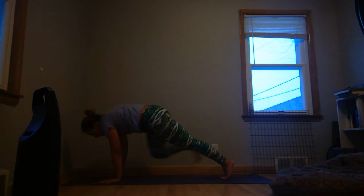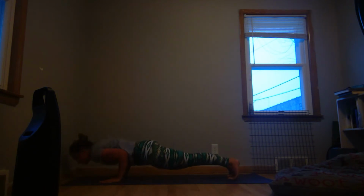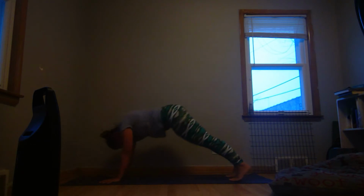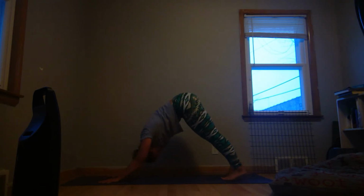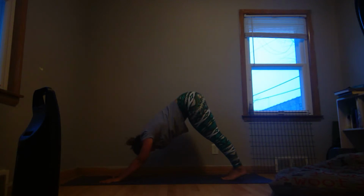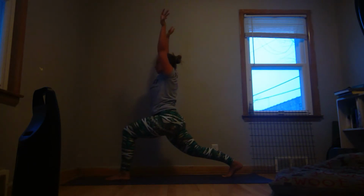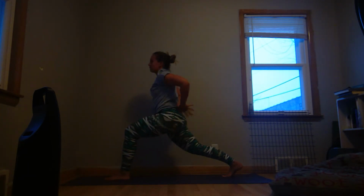You got it. You can always move right back to your downward facing dog if that feels better for you today. Last one. Deep breath in. Deep breath out. Left leg steps forward. Crescent. Hands down, back behind. One more time.